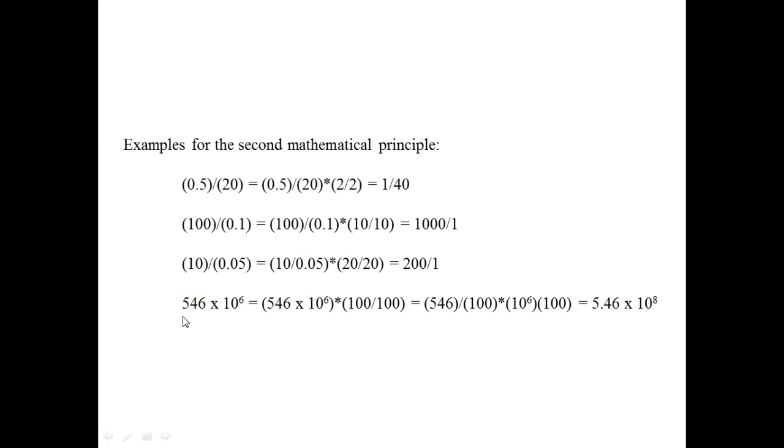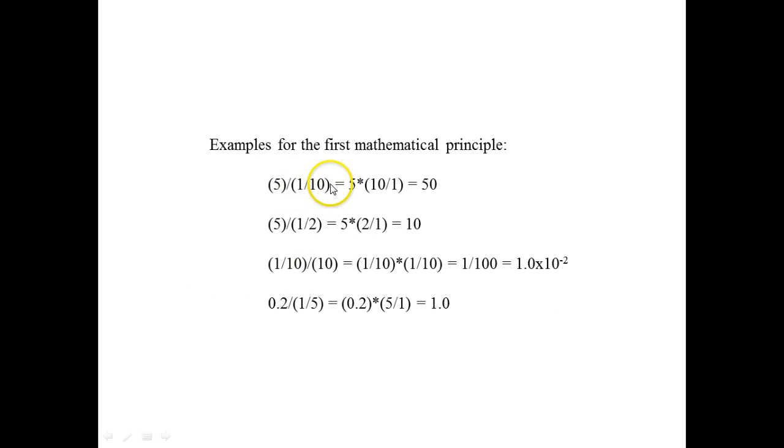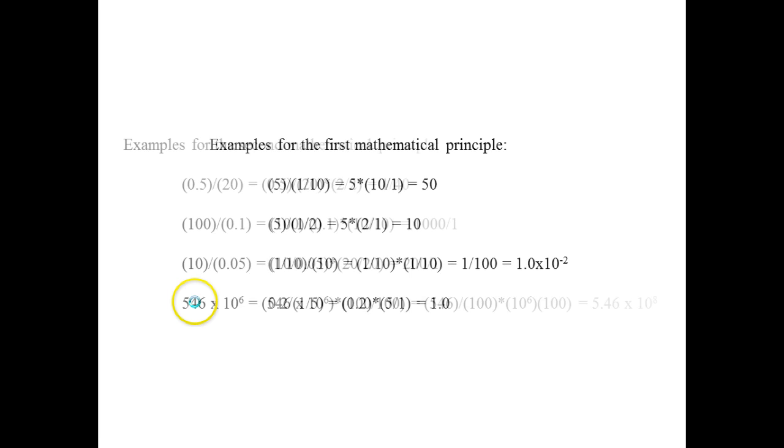The reciprocal is just a fraction flipped. So remember when you used to divide fractions, you'd have to flip the second one. So 5 times, and you flip the other one to be able to do it. And the same thing, you'd have a 1 underneath this 5. So it's 5 times 10, 1 times 1, so it's just 50. And then several examples of that.